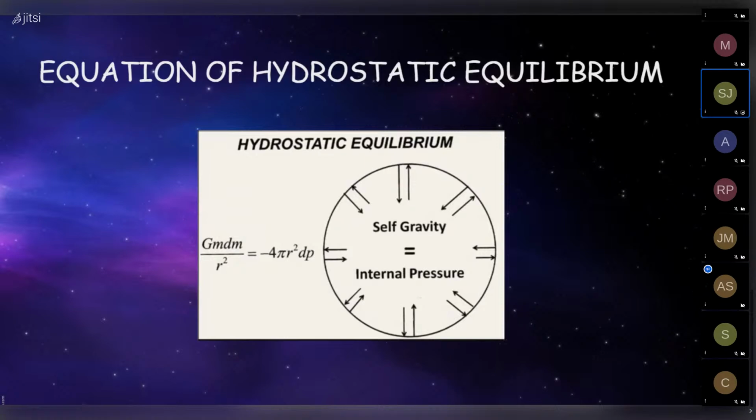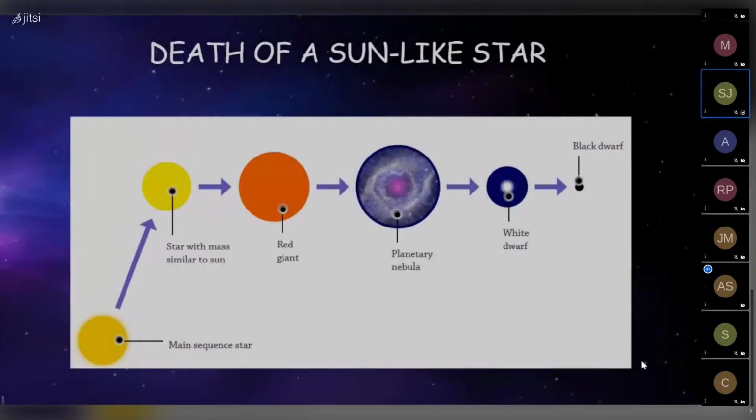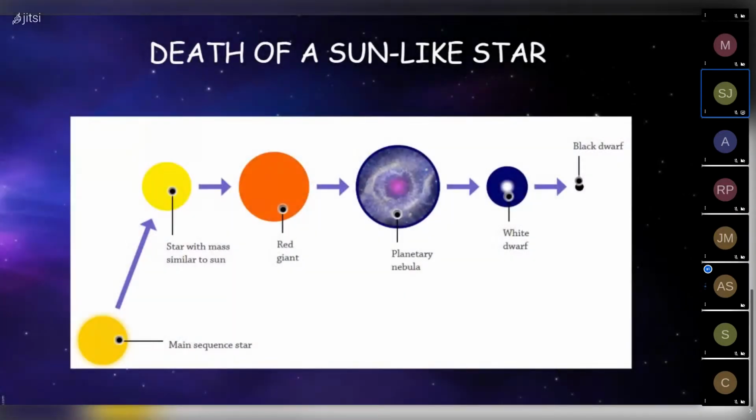Sagar, next slide please. When it runs out of nuclear fuel, it can end in two ways depending on the mass of the star. Our sun is a relatively light star in the cosmos. Such light stars, after their main sequence, which are stars still burning hydrogen to generate energy, light and heat, once their fuel is running out, become something called a red giant.